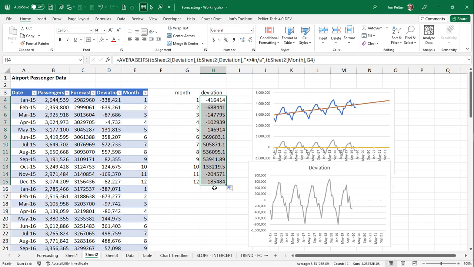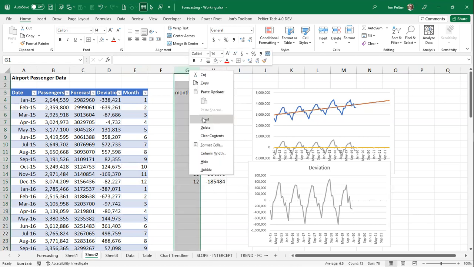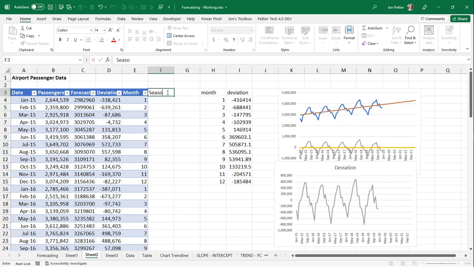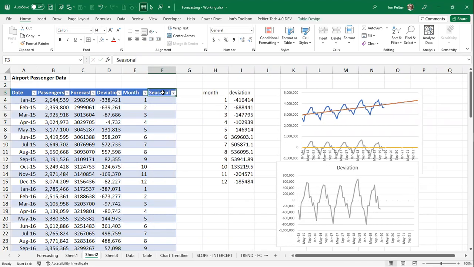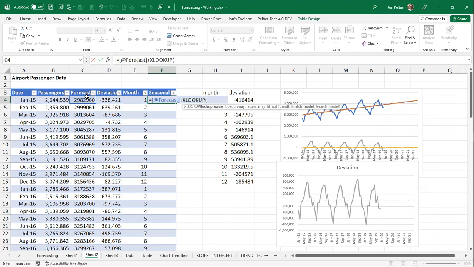And some months are higher than average and some are lower than average, just like we can see in our trend line. And now we need one more formula to calculate our seasonal trend line. And let me double click that to make it wide enough to see all the letters. And I'm going to use another simple formula. I'm going to start with our forecast data, which was pretty good. And then I'm going to add the appropriate deviation for the current month. So for that, I'm going to use XLOOKUP. And if you don't have Microsoft 365, you can use INDEX MATCH. But I'm trying to learn all the new features as well as I can.